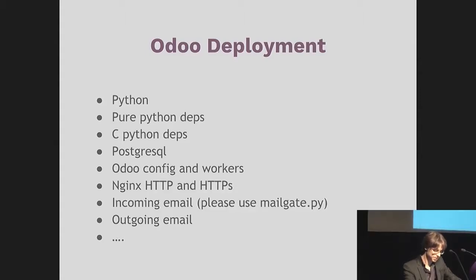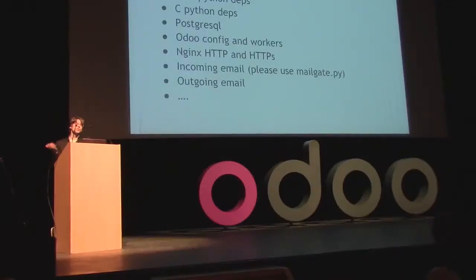And one of the most difficult things people have to deal with is email. Incoming email: when we talk to people deploying Odoo, many of them are still using fetch mail, but actually there is another mechanism available in Odoo called mailgate, and the script file is still called OpenERP mailgate, but it allows you to get the email instantly. So you configure it in your mail server, and you say, okay, every time I receive a mail for this catch-all address, I send it to that script. But you have to configure that script with the right credentials. So it's a bit complicated. That's why I think people fall back to fetch mail.